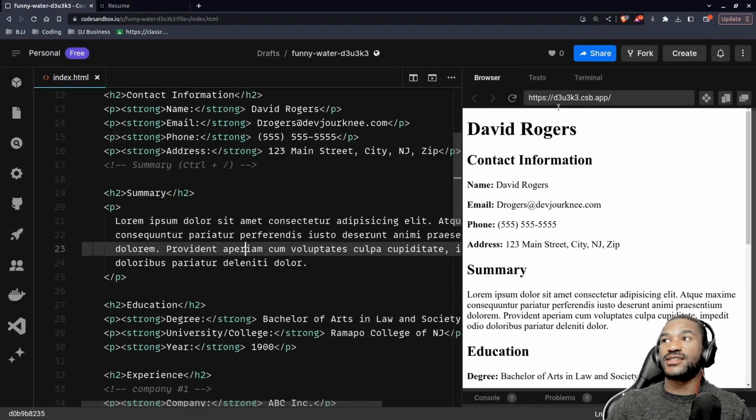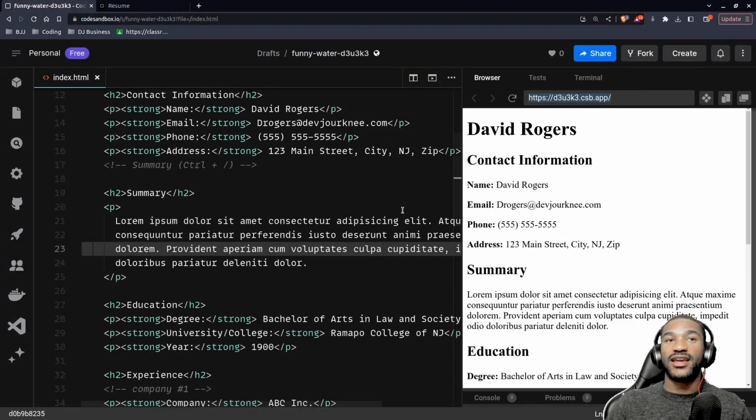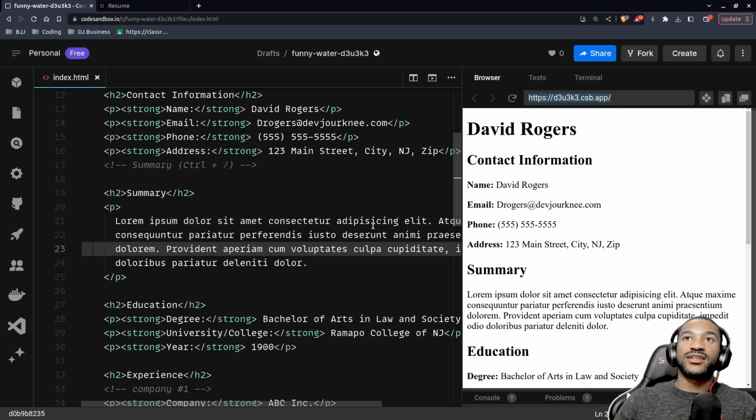It's literally that simple. You can come over here and take this URL link right here. They're both the same links. You can take that, and that's what I like about CodeSandbox. It's so simple because it's already hosting your site for you, so it's not much work that you have to do right now. Again, like I said, we will be getting into this later. We will be figuring out how to deploy it from scratch on our own. But for now, we just got to get coding down. We just got to get HTML down. What is it doing? Let's not overcomplicate it.